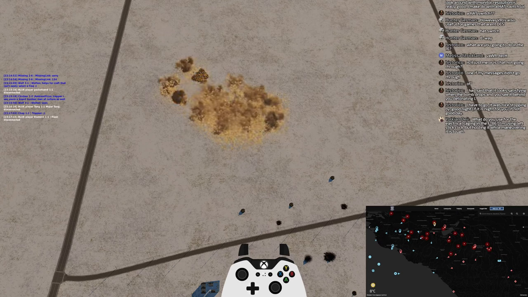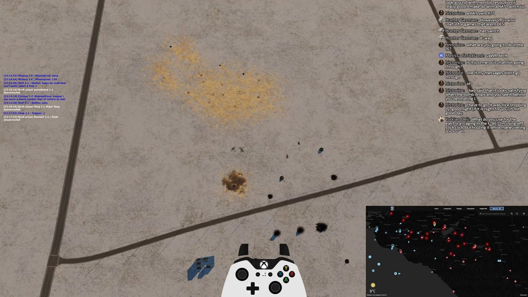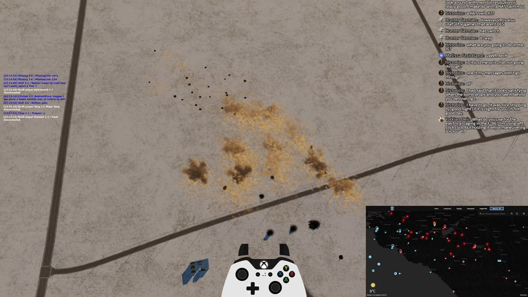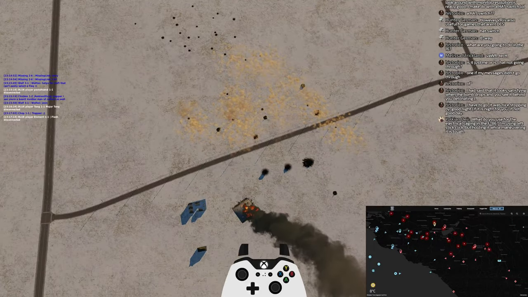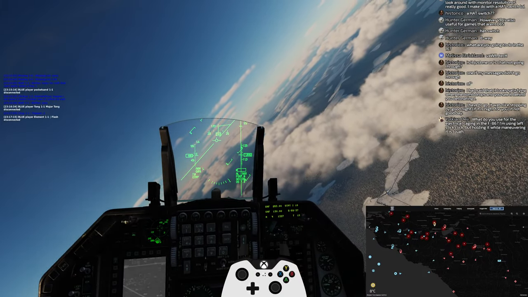Good thing I have three more. Oh, nice. Oh, no way. Hit the last one. Hit the last one. Come on, you can do it. Oh, that's getting so close. Come on. Damn it. Okay, well, at least two of them went down. That's pretty good. Oh, well. Alright, cool. Like I said, we have three more, so it's all good.